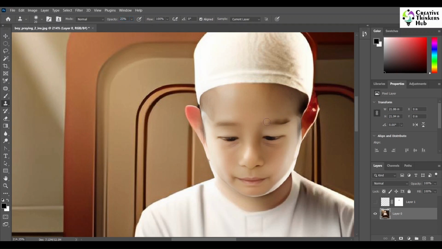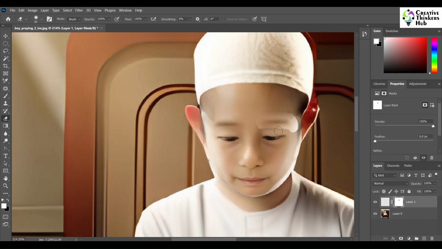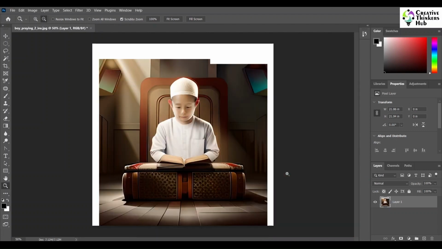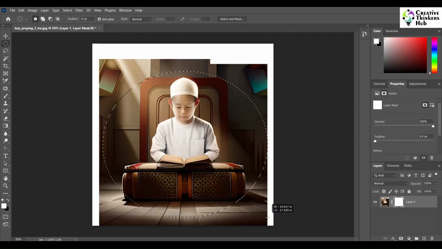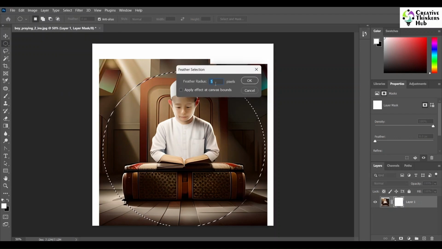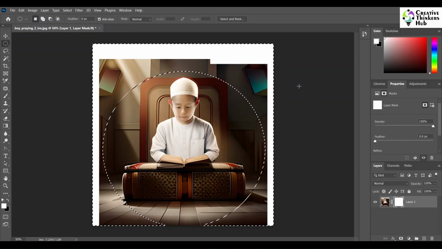Reduce the opacity and just let it be. I think this also looks nice, but let's use the same eyebrow. Okay, so we give it a mask, and now with a lesser opacity, we work around this image. Okay, and merge the layers. So we are done. Fine. Once that is done, we take the ellipse marquee and come here, Control I, inverse it, make it 30 pixels and delete it. So this is what we are going to use.